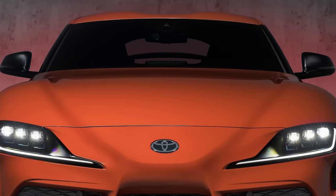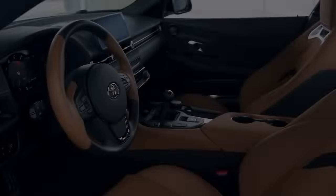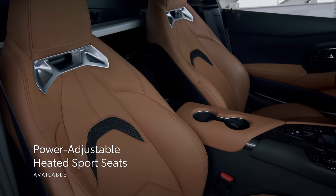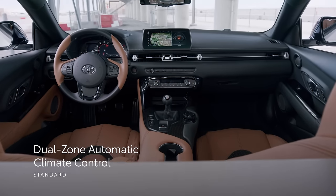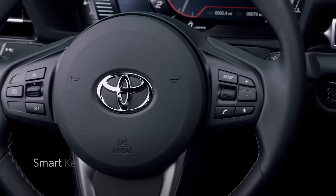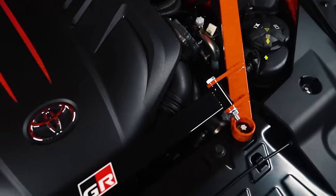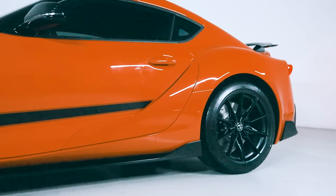All of that standout style is complemented by a cockpit-like interior where the focus on driving fun becomes most apparent. GR Supra's cabin layout puts the driver front and center. Features like available power-adjustable heated sports seats with memory and lumbar support hold the driver snugly during spirited drives. Dual-zone automatic climate control keeps the cabin at the perfect temperature, while available Qi-compatible wireless charging and a standard smart key system add comfort and convenience. The available black or hazelnut leather-trimmed interior enhances GR Supra's dynamic styling, and exclusive details on the 45th Anniversary Edition — like a limited edition plaque — remind owners that they're driving a piece of Toyota history.